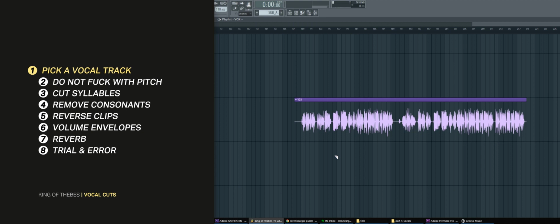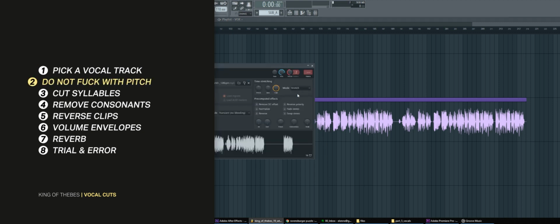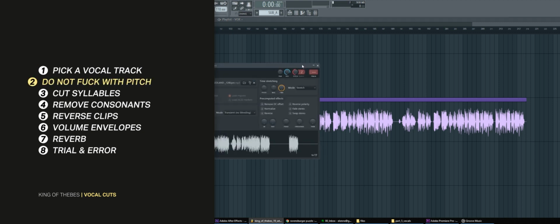Plus, it's not too complicated. All I'm using are basic functions that every DAW has, so you should be able to follow along no matter what workstation you prefer. Now, for more natural sounding vocals, I like to stay in one pitch, so the formant frequencies don't move and stay right where they belong.